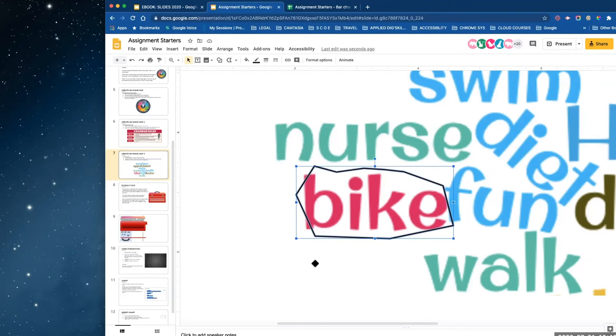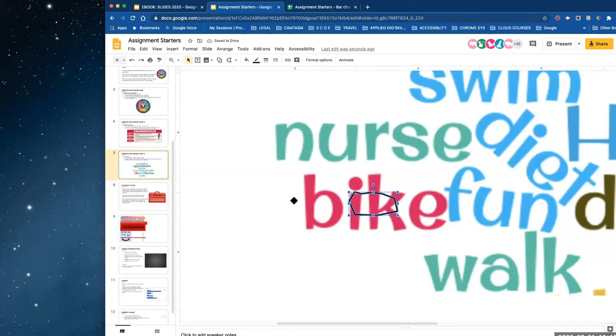Now remember, an image map doesn't have to be exactly the same size and around the exact text, but we don't want an image map so small that when we tell our students to click on the word bike, what if they click over here on the letter B? If you're looking at mine, I've got this little shape right in the middle of the word bike. Well, if they click on the letter B, nothing's going to happen. So we want to make sure that the shape is big enough around the word or the direction that it will make sense to the student when they click it.